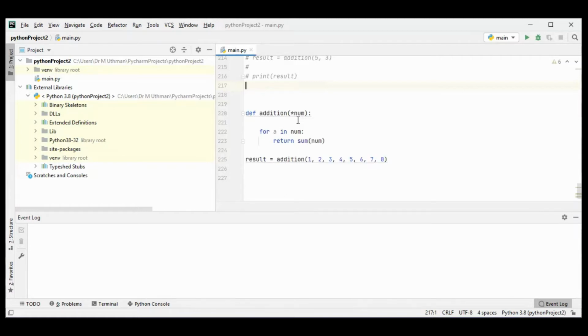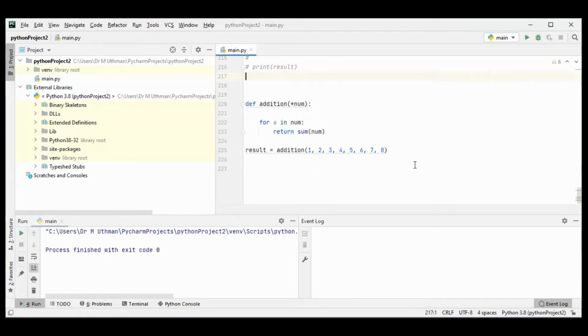People write args, but in this case I'm using num, for numbers. So I'll say for a in num, then return the sum of whatever arguments I have here. Because we don't know how many arguments are going to be supplied, here we supplied 8 arguments: 1, 2, 3, 4, 5, 6, 7, 8. If I run this, it should give me the addition of 1 to 8.